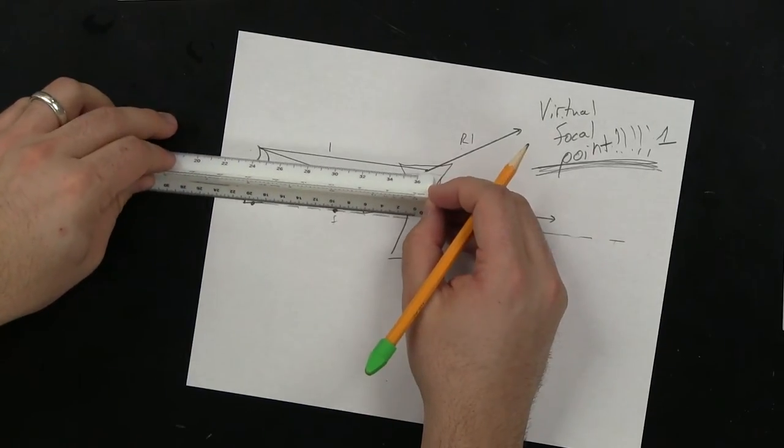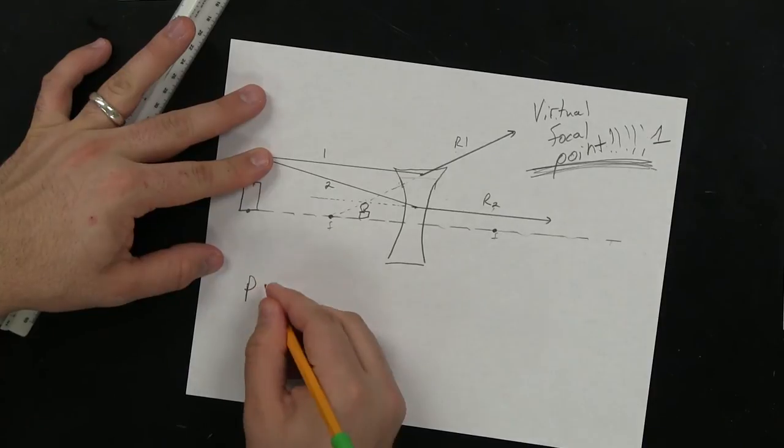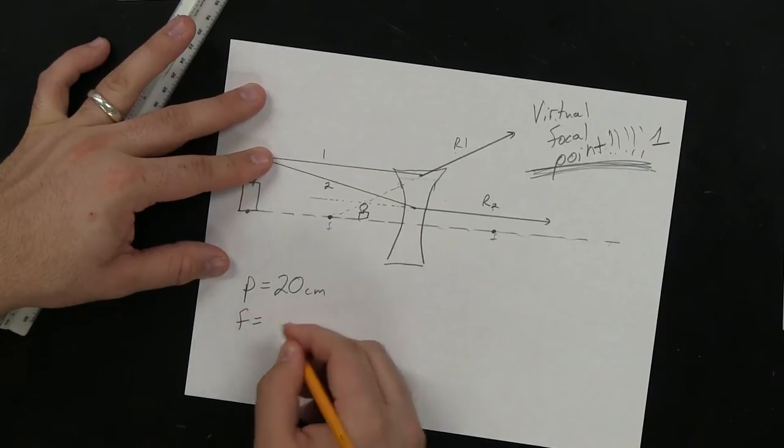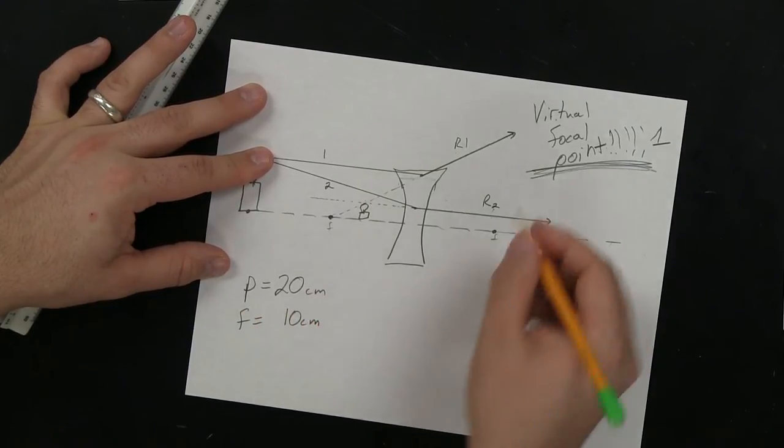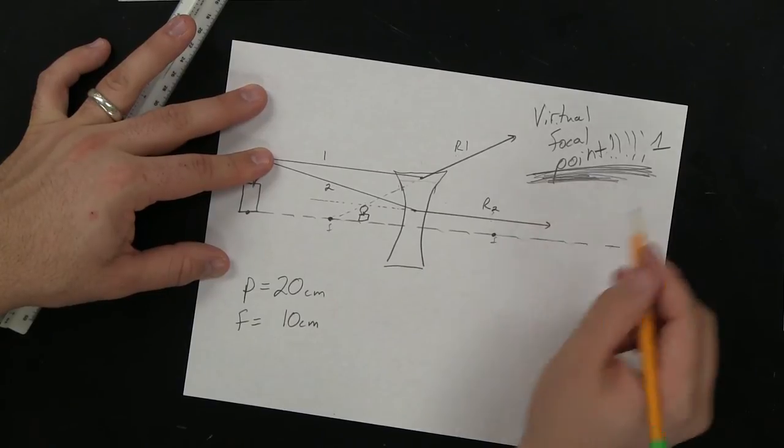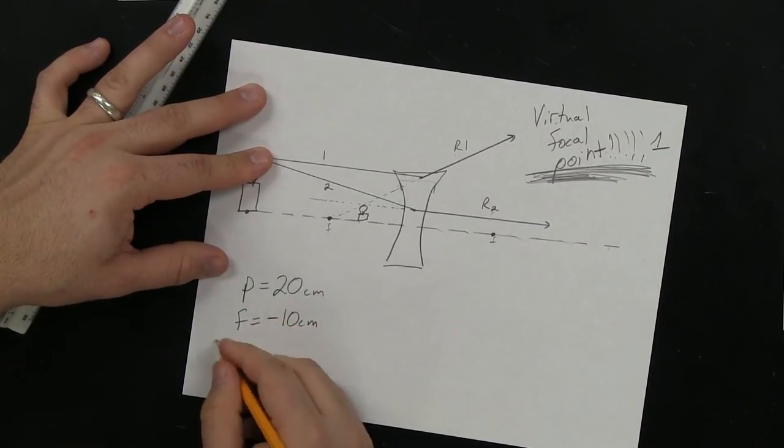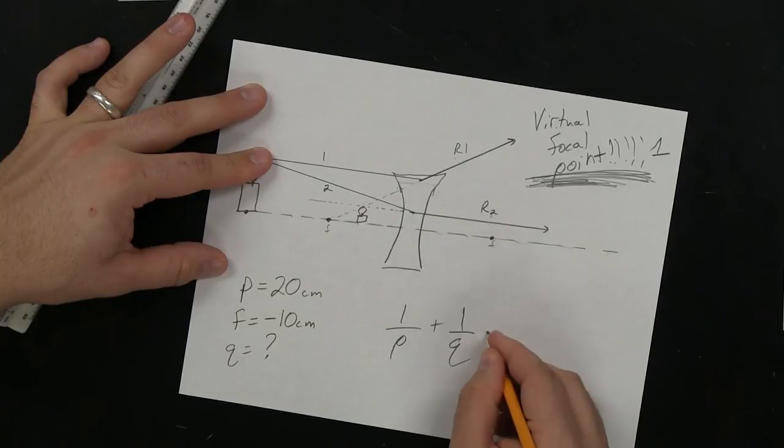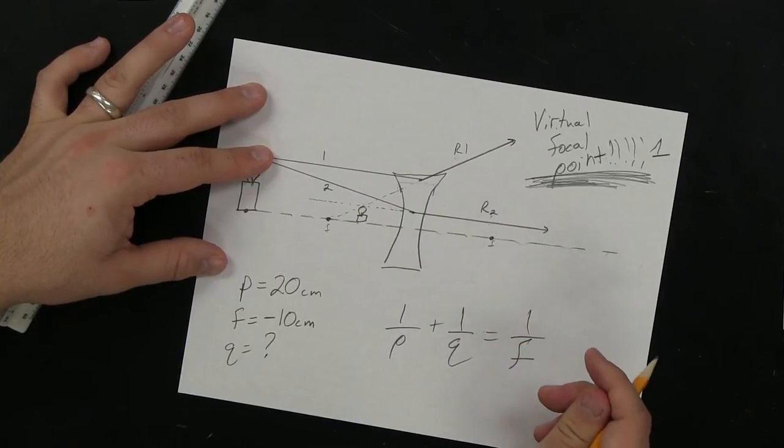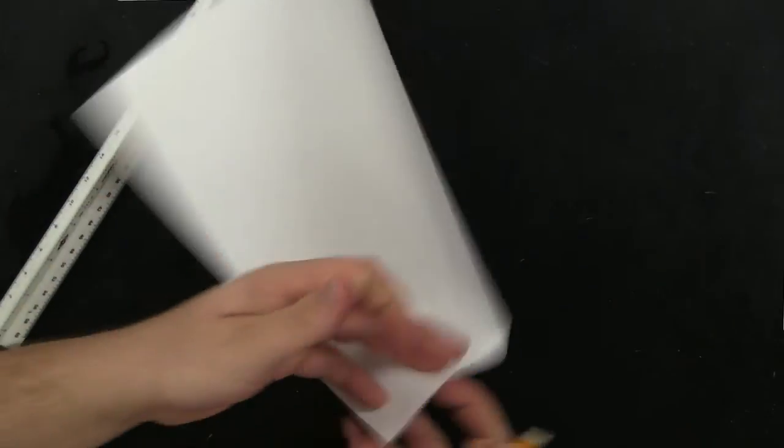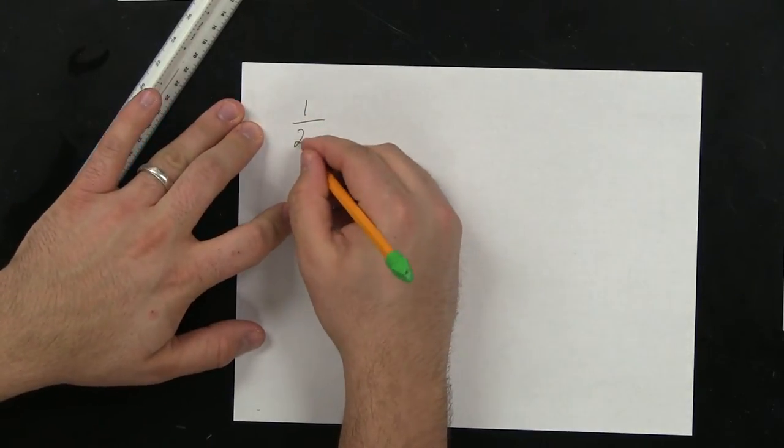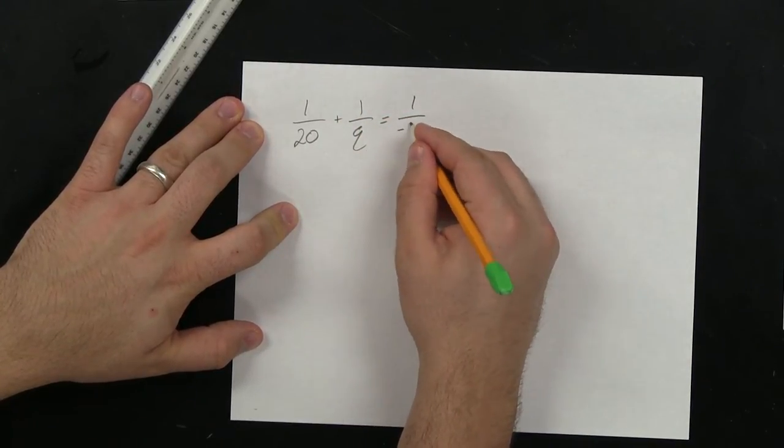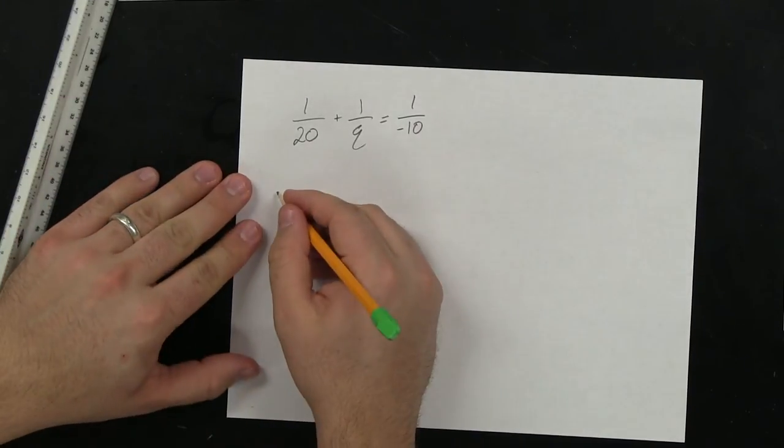Let me verify one thing real quick. So P in this case we had P equal 20. We had F equal 10 centimeters. But because it is a virtual focal point it is negative. Q equals the grand question mark. 1 over P plus 1 over Q equals 1 over F. So with this in mind we move to the other side. 1 over P, P was 20 of them. Plus 1 over Q equals 1 over, remember, negative 10. Just like before the mathematics is the same. Minus 1 over 20.